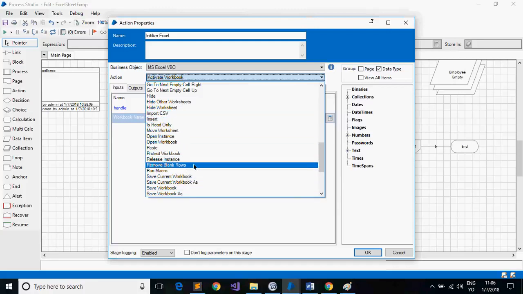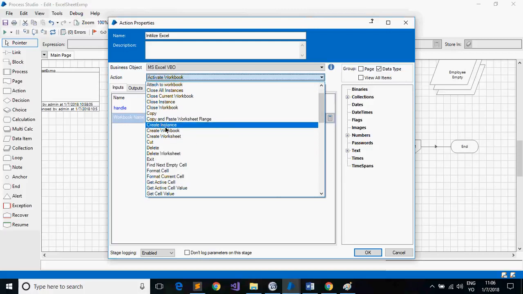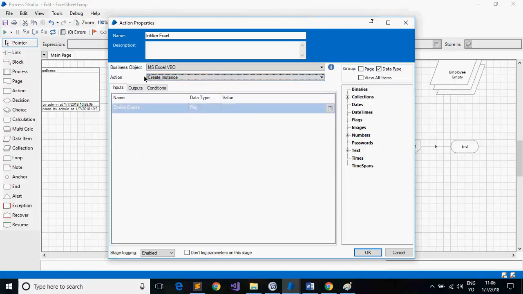an Excel sheet. Okay. So out of all this, before you perform any activity, what you have to do is something called create instance. You have to create an instance of the Excel sheet. Why is it important? Because anything that you do, you need to initialize that. Okay, so in programming languages also, when we create a new class, we need to create an instance of the class by defining an object. We need to create the object. So in whatever technology you are using, in one way or other, you have to create an instance first. Then once it is initialized, you can work upon the same Excel sheet.